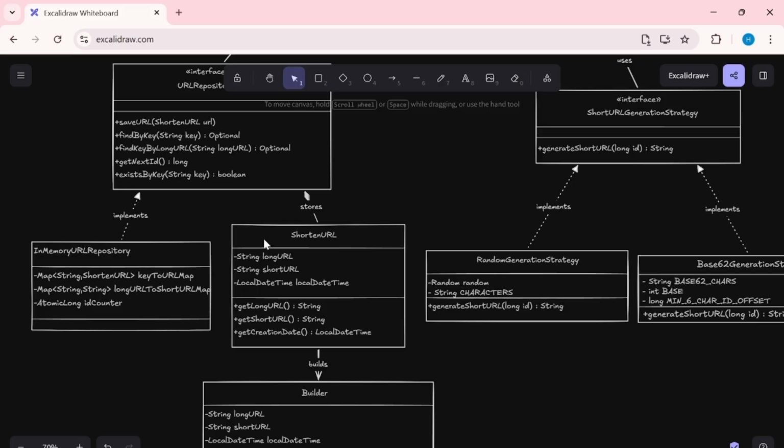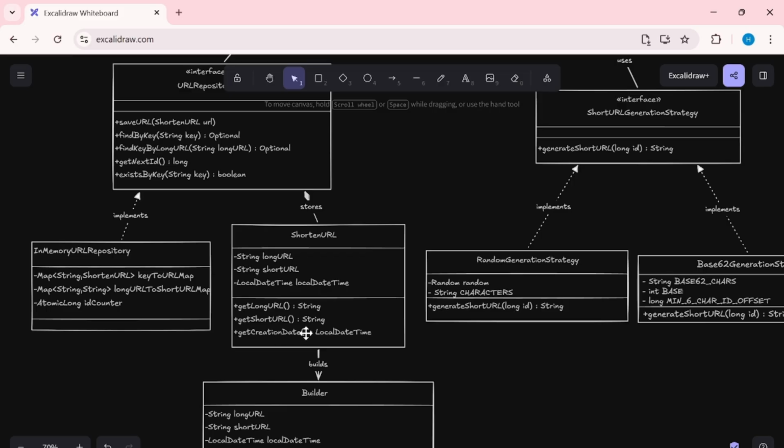So here we'll have the shorten URL class, which will have the attributes long URL of type string, short URL, and the creation time. These will all be private in our class. So if you want to access them from outside this class, we'll have a public method get long URL, which will return the long URL, and similarly for the short URL and the creation date and time.